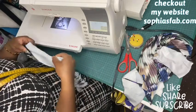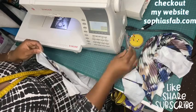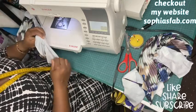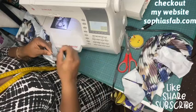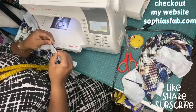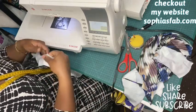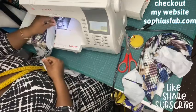Just like so. Okay. Pin it in such a way you can easily remove the pin when you are sewing. And then I'm going to pin the top here as well. Do the same to the other side. Pin it in such a way you can easily take out the pin when you are sewing. Okay guys, so I've pinned it now, so I'm going to sew it now. We are going to sew 1/2 inch, okay?